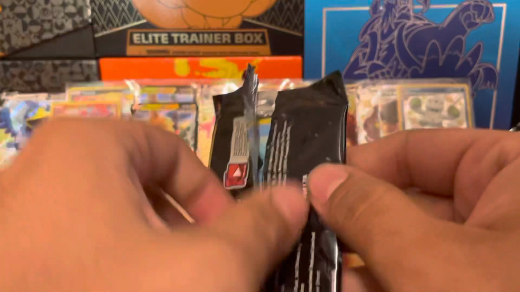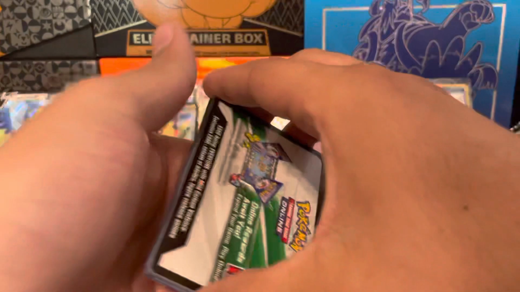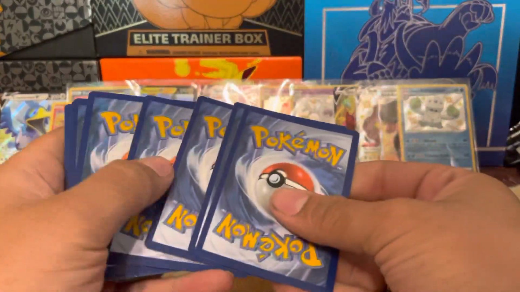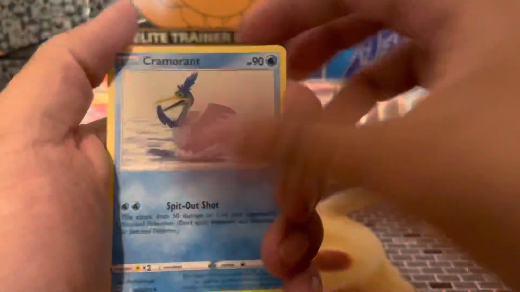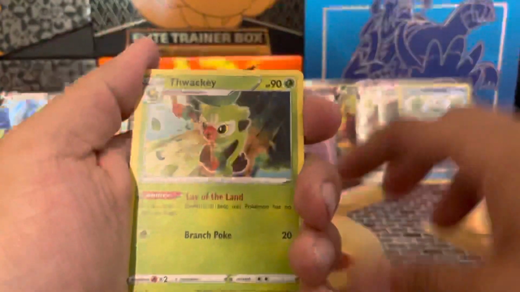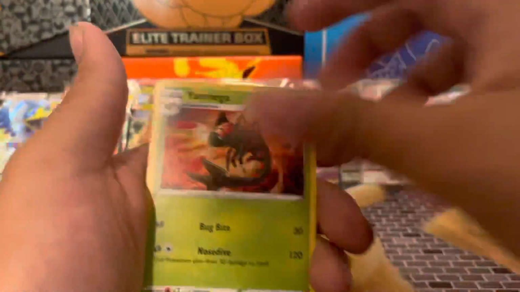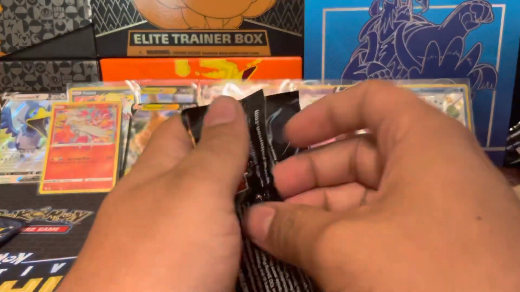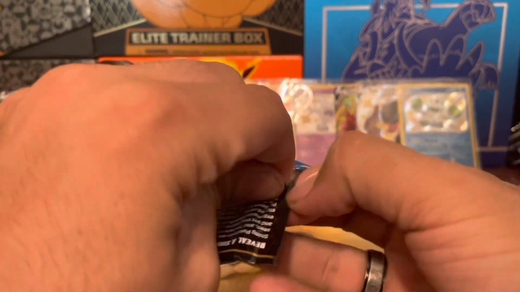I am liking Chilling Rain a whole lot more right now, just because I've been getting crazy pulls from it. So I might be taking a break from Shining Fates for a while, guys. Even though you could probably just call me a Shining Fates opener rather than a Pokemon opener, because that's all I ever open. But I think I'm gonna be taking a little break. I might just open everything I have and see, and just stop after that, because I gotta stop buying Shining Fates. This is just insane when there's so many other cards out there I could be opening, you know?